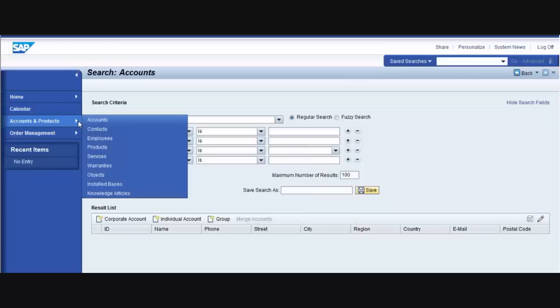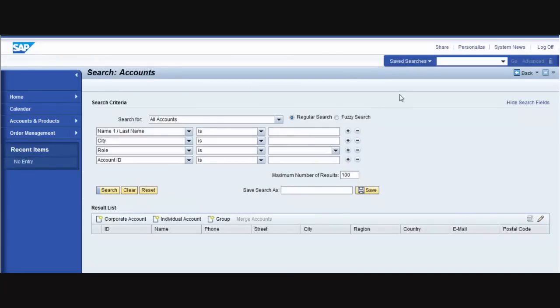And moving ahead, about other terms and other features involved in the Web UI. By clicking on second level navigation accounts, we will be taken into the search screen of account, business partner related data. This search screen is built with the advanced search concept.